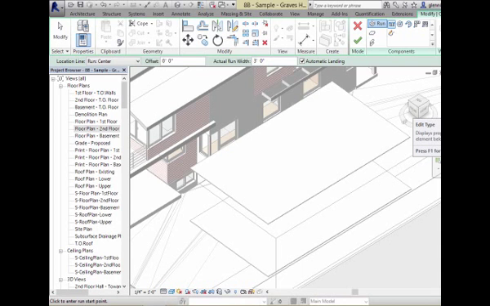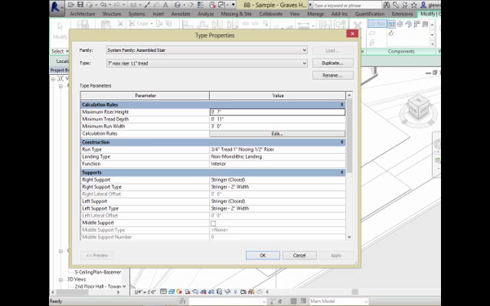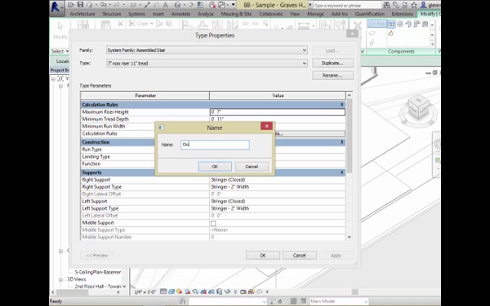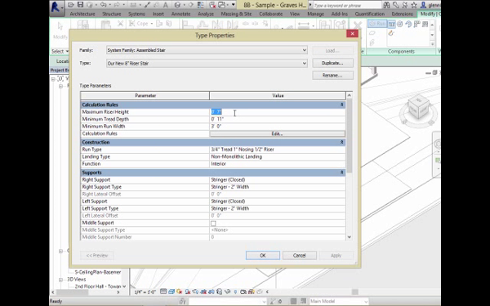But what you would do is take the default one, you would edit the type, and you can see that maximum riser height is one of the type properties. So what do you do when you want to have a new type that's a little bit different but keep the old one around? You always duplicate. I'll just make it our new 8-inch stair. It's just a name. And within that, I can just change that property, and that'll give me the ability to now have something that has those higher risers in it. So all I'm doing is creating a type that has a different set of rules applying to it.